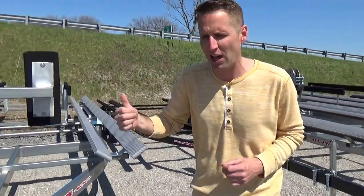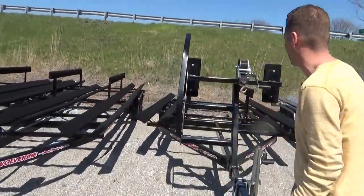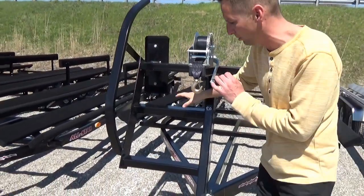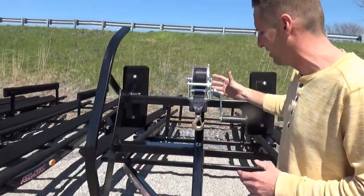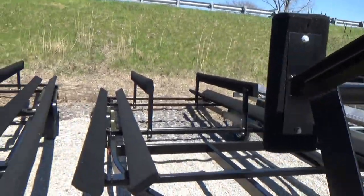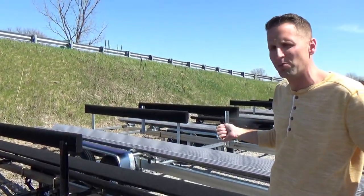The next one is our All-Star model. This one has the ladder, where the other one just has the winch stand, which is still good — this is just an upgrade. Now if it's parked out on land, you can walk up there real easy. Same frame basically, but it will have 2x6 bunks, where our other one uses 2x4s. And most of our competitors, all their trailers will be 2x4s — this is 2x6s.